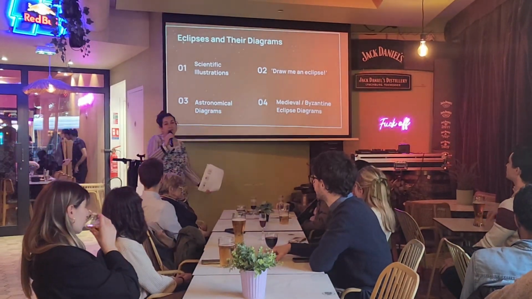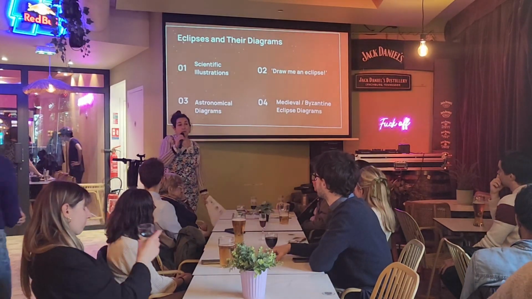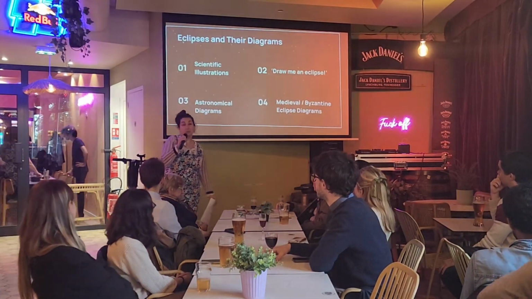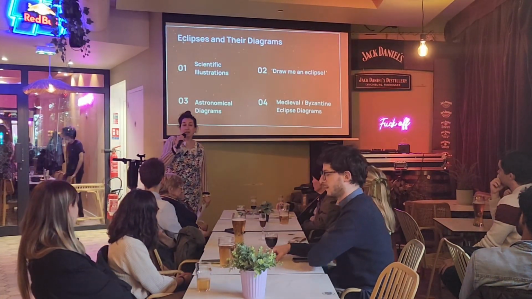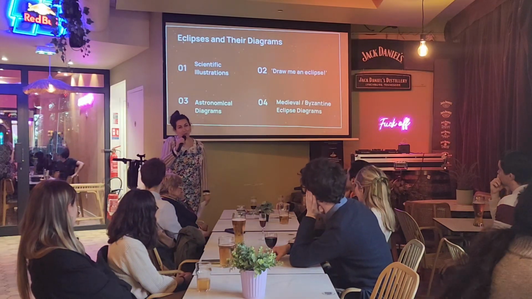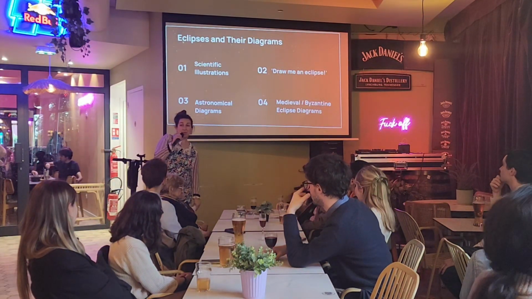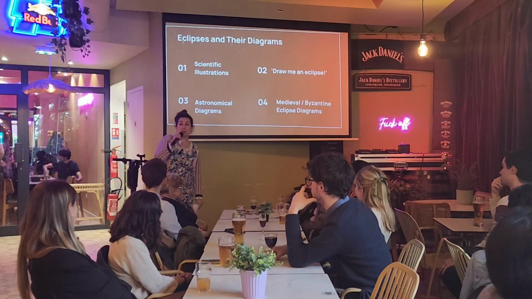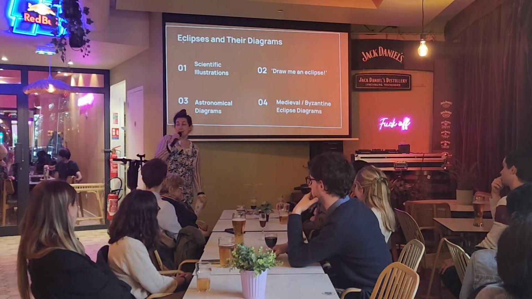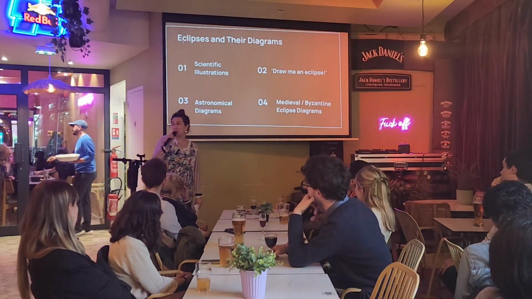What is a scientific illustration, in a way? Then I want to focus specifically on diagrams to tell you a bit about how they work. Then a little bit about astronomical diagrams, and we will finish with one single diagram of an eclipse coming from a 14th century Byzantine manuscript, and we are going to look at its details and see how that goes.